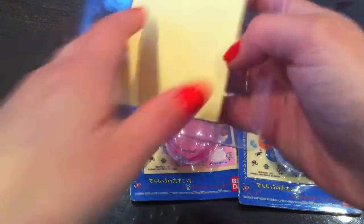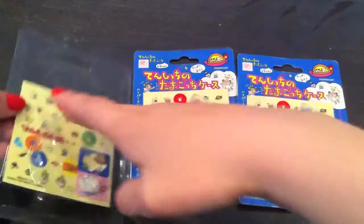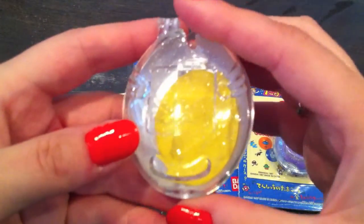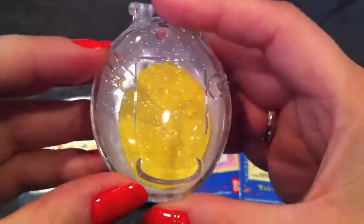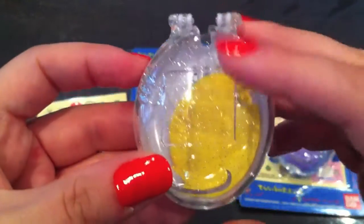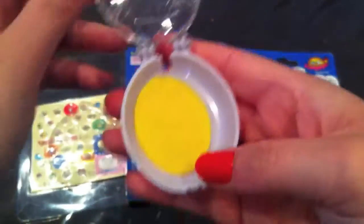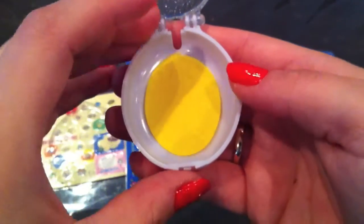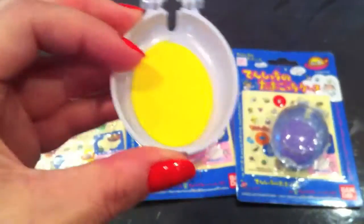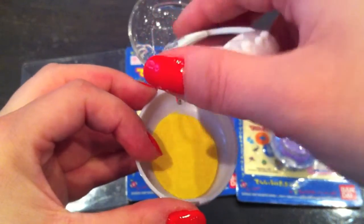Let me go ahead and show you the white one, or the clear one. Inside there are stickers — really nice. The case itself is clear or see-through and has glitter on it, with wings that also match those on the Tamagotchi itself. Inside there is a felt pad to keep it safe so it doesn't get scratched up.